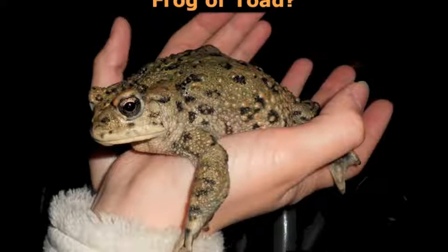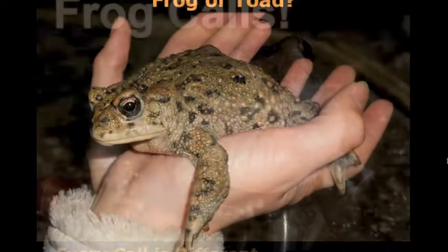And some species of toads can make animals quite sick. The western toad isn't nearly that bad. And this bumpy skin actually allows them to store water inside their body, and they can actually travel far away from water sources. And that's why some toads can actually live in some of the harshest environments.